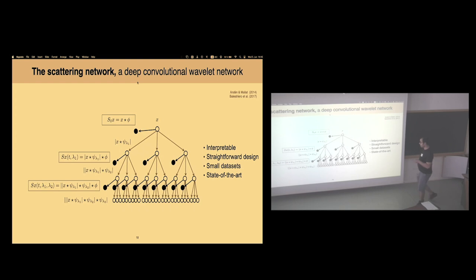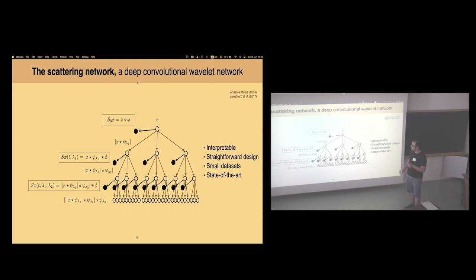Basically, we have a waveform, a signal here, and we apply the wavelet transform on it and calculate the absolute value of the output, which is the white circle. After that, we apply some pooling functions, some low-pass filter, on the coefficients and extract information from the network. And we do it for several wavelets. This is our first layer.